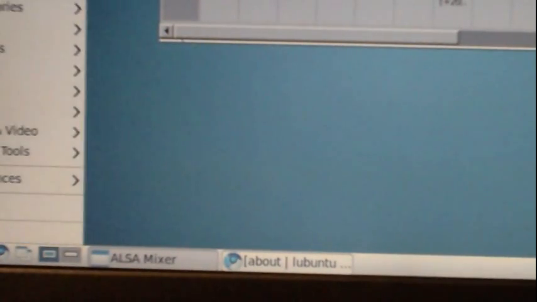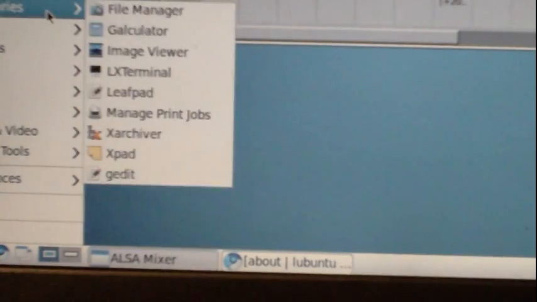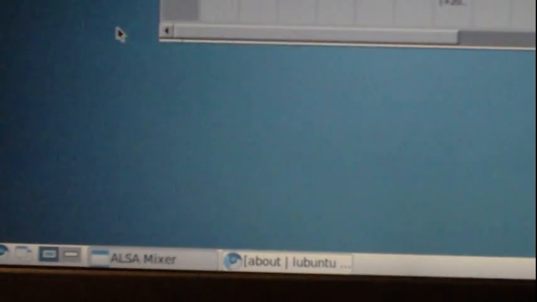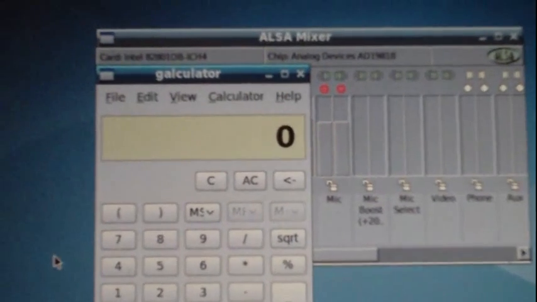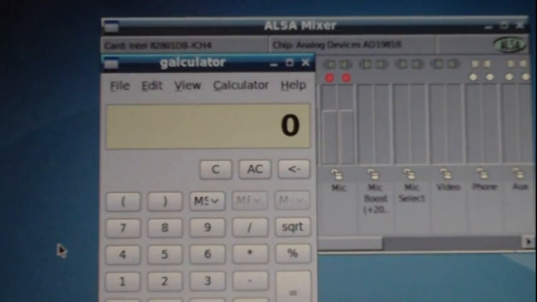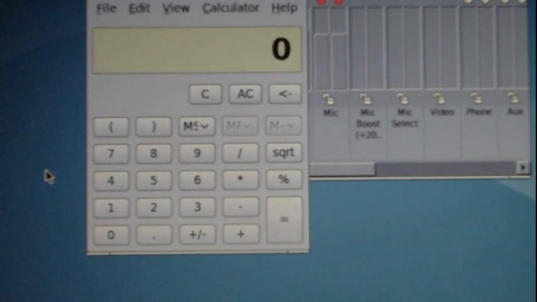And there's one thing I wanted to point out, a very catchy name for a piece of software. I go to accessories, and they call the calculator the Galculator. Now, what can I say? Apparently, this is the first Linux operating system with a piece of software that can calculate females' emotions. And do you want to know how I can tell that? Here we go. Because right down here, you have the SQRT button, the squirt button. Okay, it's a joke. I know it's square root, but I couldn't resist.